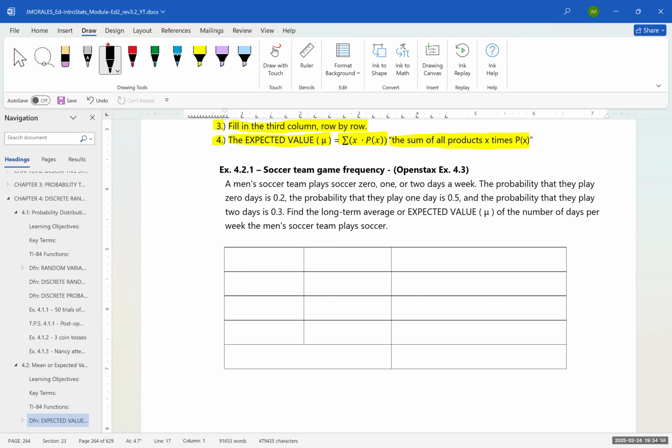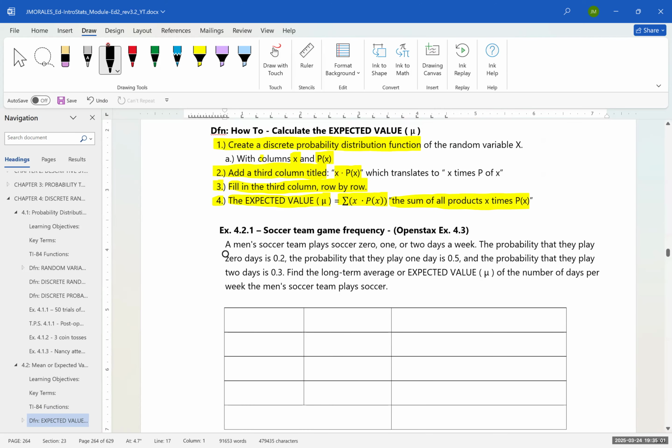All right, so step one is we want to create a discrete probability distribution function table with columns x and the probability of x. Values of x are going to be the domain of x. And in this case, our random variable x is the number of times that the soccer team plays each week.